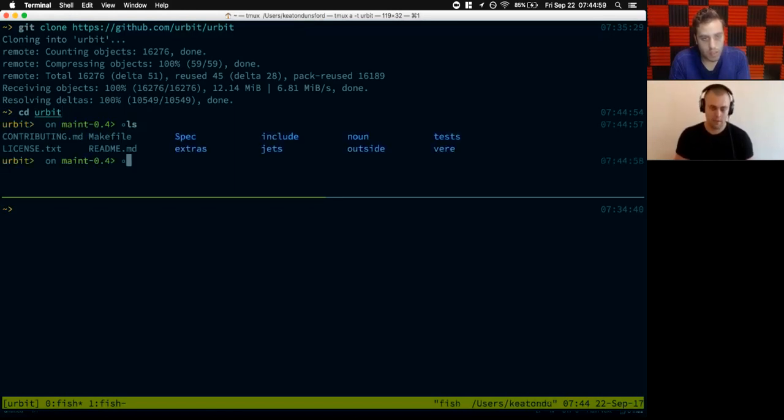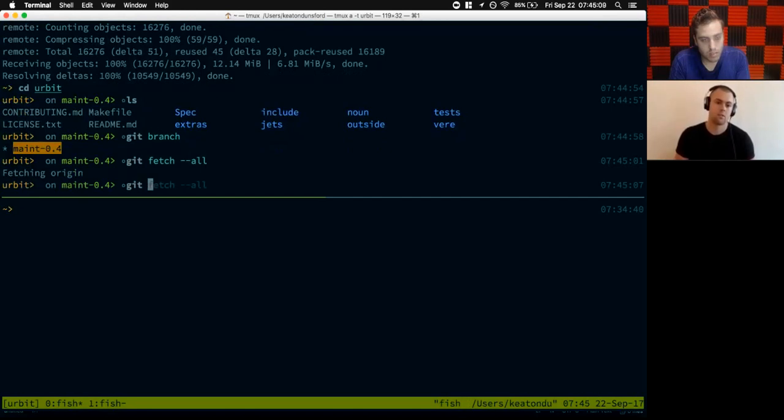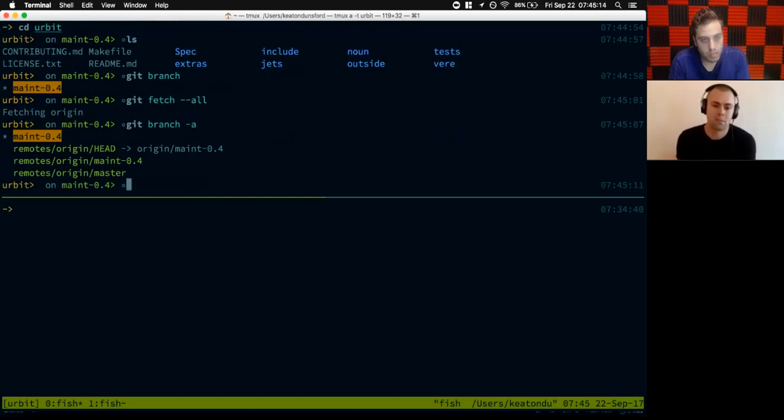So right now, generally speaking, we have two main branches. I think that's the branch, yeah. We have a maintenance branch, which is running on the live network right now, and then we have a master branch. We've had a lot of work on separate branches, and we're trying to get this all organized. One problem with the repo right now is that there's been a tremendous amount of activity on the Urbit project by all of us, but it's not super obvious just by going to the repo itself.